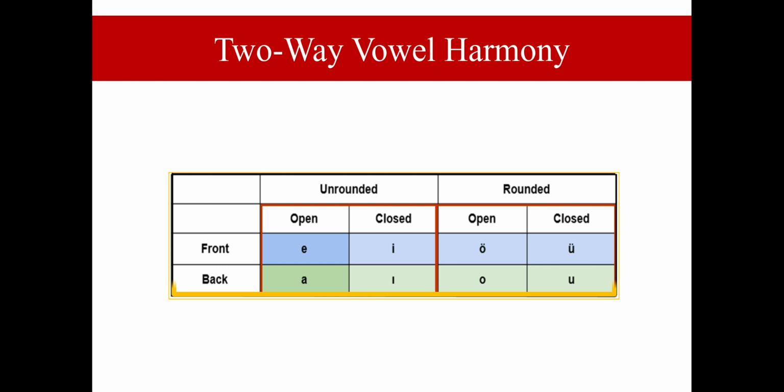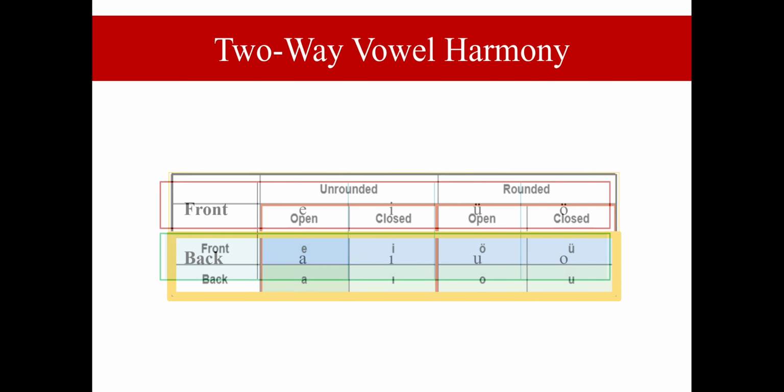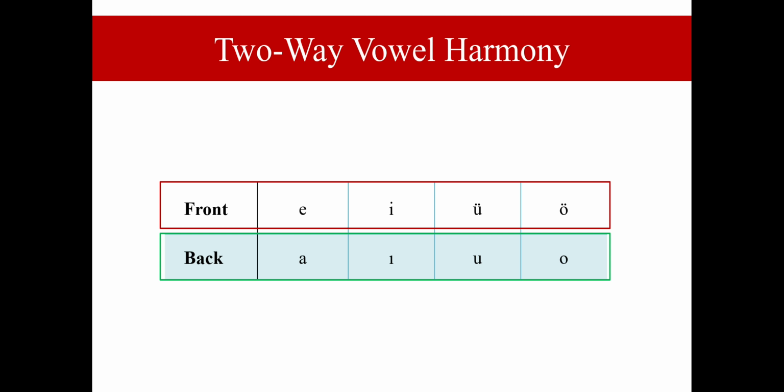You could definitely go back and look into that as well. In this video, we're only going to consider this section of the table. It is only concerned with the front or the back pronunciation of the vowels and not if they are unrounded or rounded. So I've extracted out this section of the table like this. So there are 8 vowels in total in Turkish, 4 front vowels and 4 back. The front vowels include E, İ, Ü, Ö, whereas the back vowels include A, I, U, O.